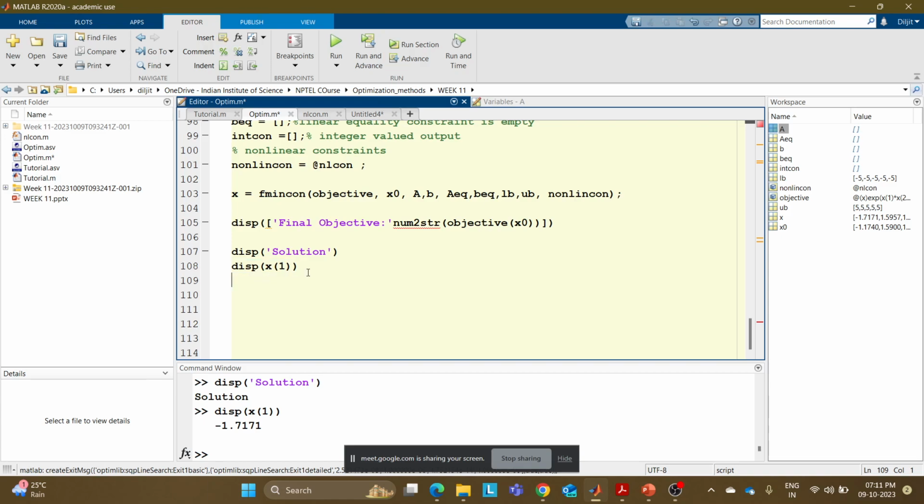So let us get all the values. We'll get the second value also. This is x2. x2 is 1.59. x3 is 1.82. x4 is minus 0.76, and lastly x5.